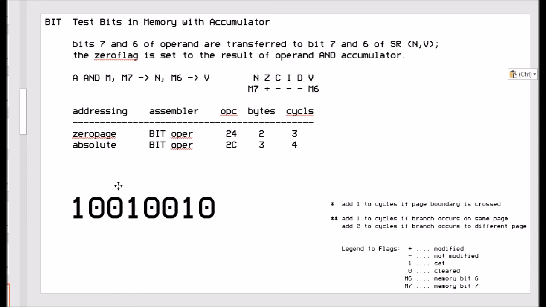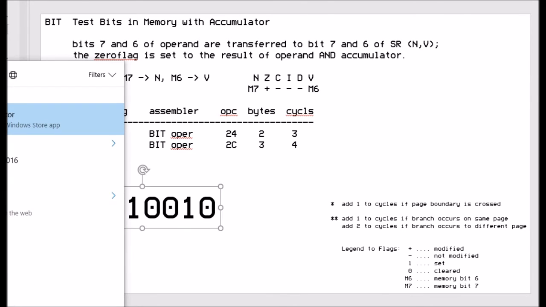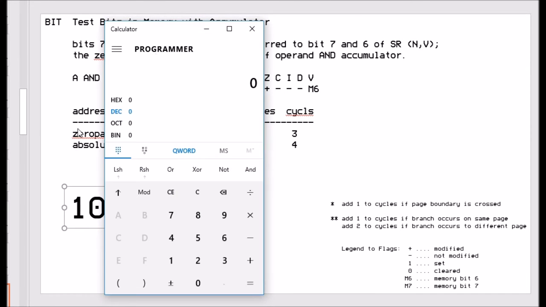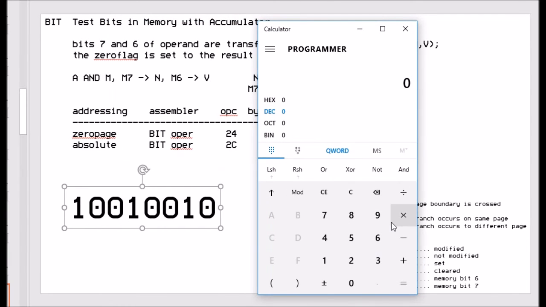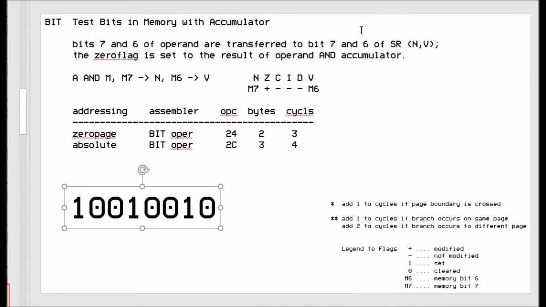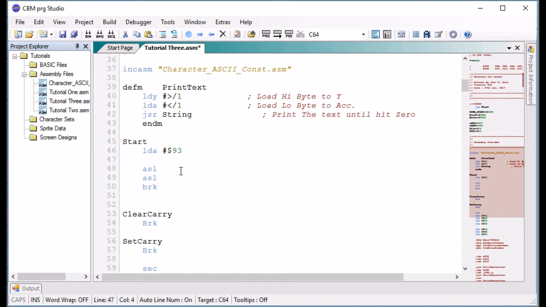I think that's 93, isn't it? Let's just do a quick calculator check on that. So binary 10010010. So that's 92. Yeah, 92. We'll go with that. 92. So we're going to load the accumulator with 92.